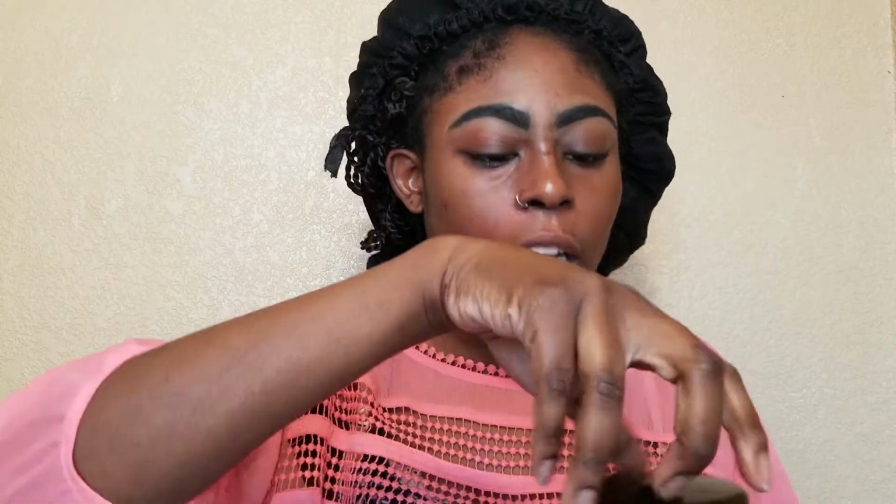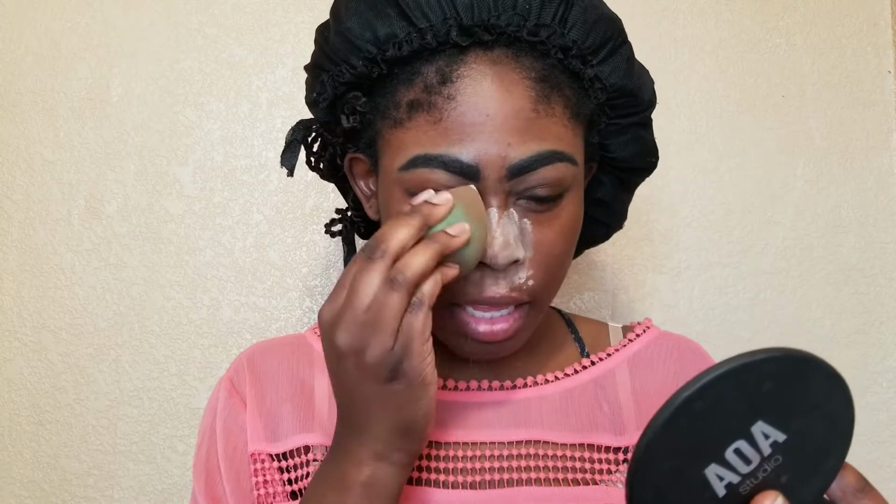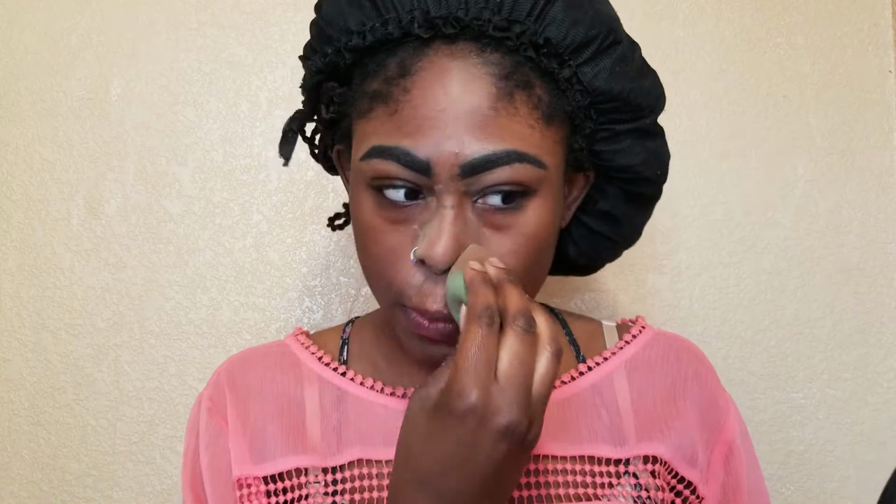Okay, so if you're oily all over, or in any oily areas, like my T-zone, powder before foundation is key. Just get your beauty blender. Beauty blender works best with it. Grab some of your powder and start dabbing at the areas that you get oily. So I only put it around my T-zone and especially my creases. This really helps, trust me.